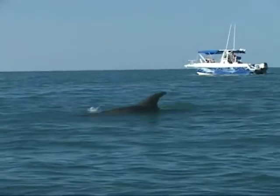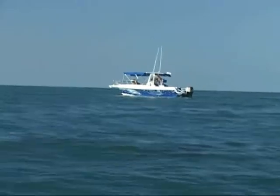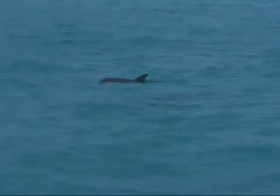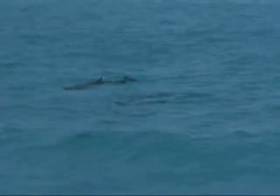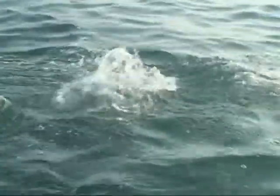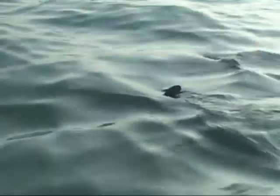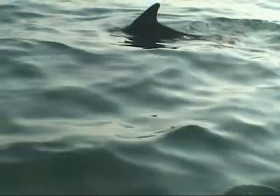And when dolphins are confronted with a number of boats viewing them at the same time, when they're surrounded or when they're not provided with an escape route, it actually does place a lot of pressure on the dolphins. If there are multiple boats viewing a pod of dolphins, the dolphins should never be surrounded. Always leave an escape route to allow the dolphins to leave the area if they feel trapped, threatened, or scared. In addition, the increased number of people viewing dolphins, whether on commercial charters or private recreational boats, may translate into increased stress for wild dolphins, as some of these viewers may not be informed of the NOAA Fisheries Viewing Guidelines and the law under the MMPA.